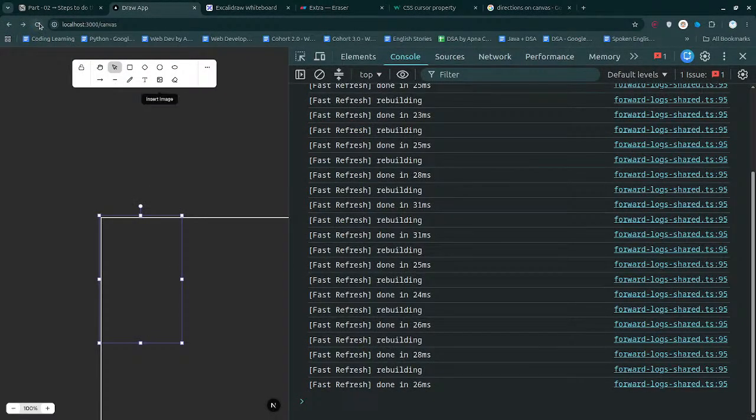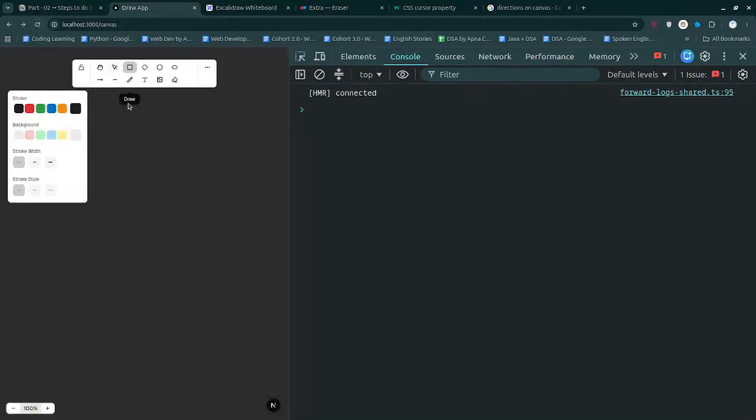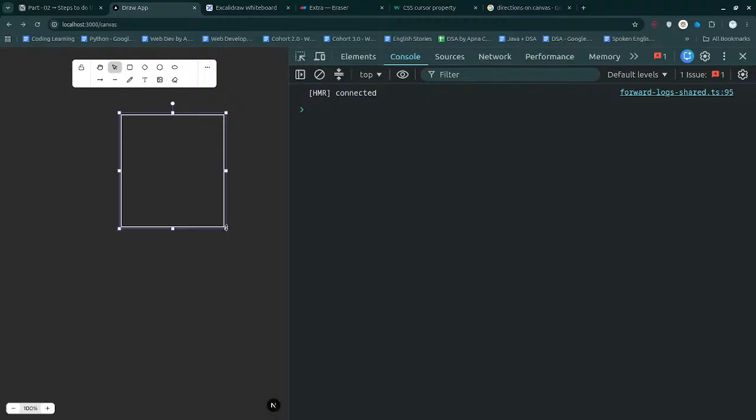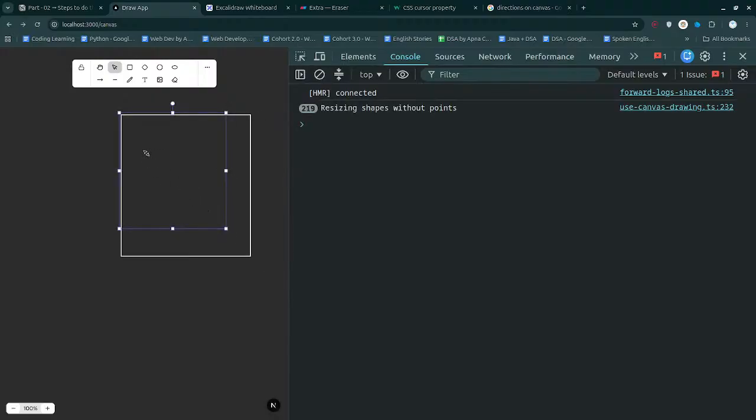Let's see. Well, this works when we click again. That simply means when we click for the first time, nothing happens. Why?